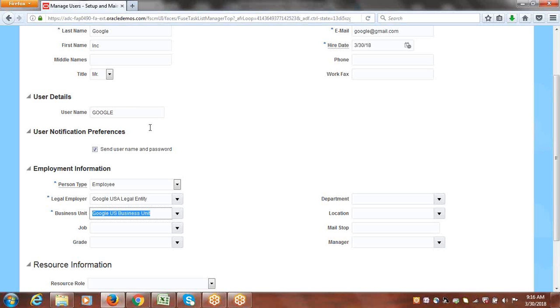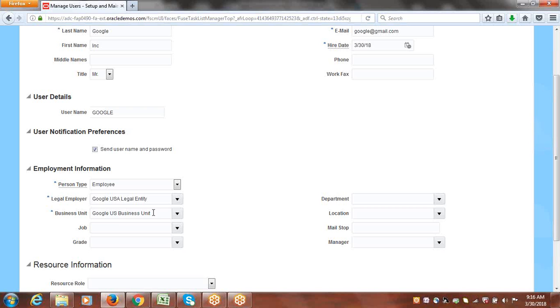That's how the default will be applicable when you are working on payables or receivables or purchasing or project accounting, any other applications. Whichever business unit you associate with that application-specific role, for those business units only this user will be able to have access, not to this. We'll see that point, but just make a note.